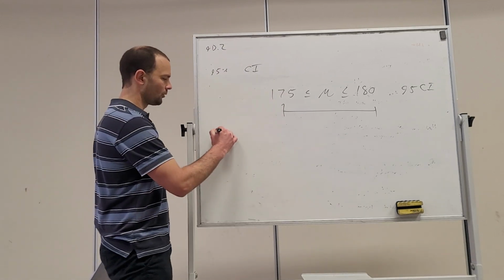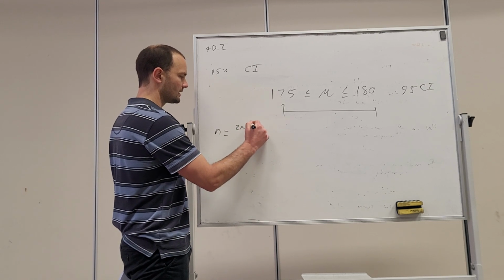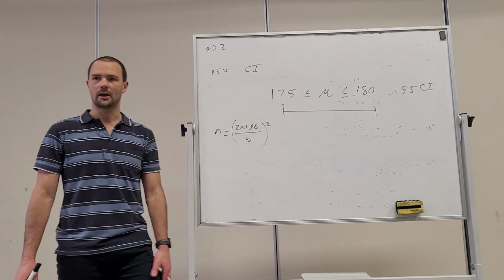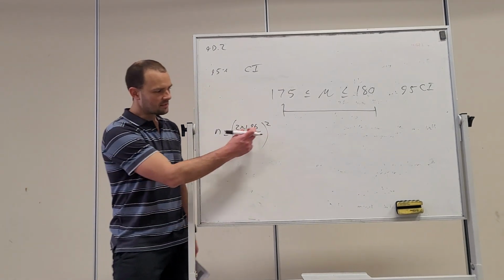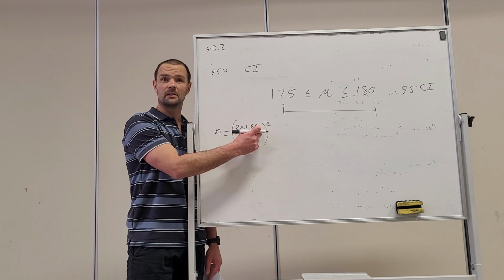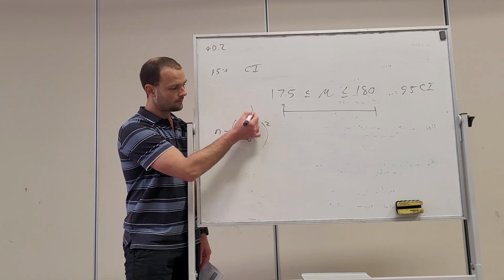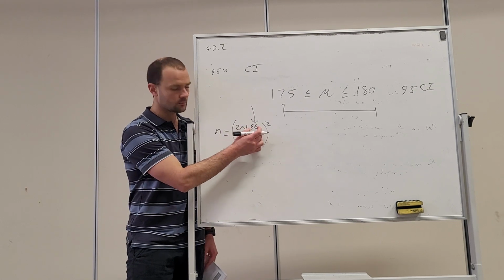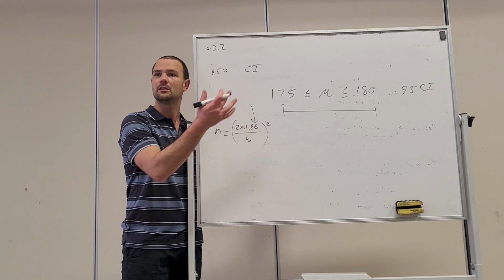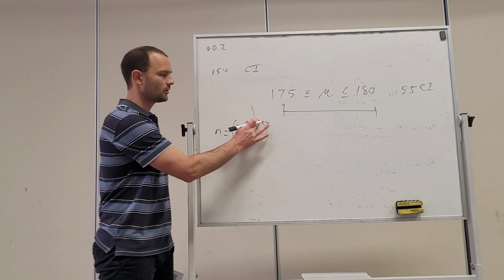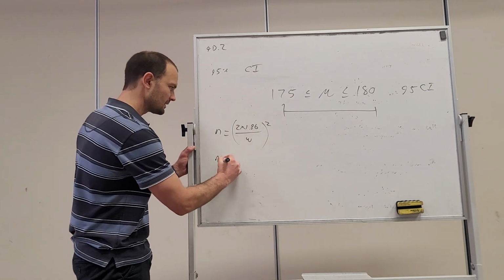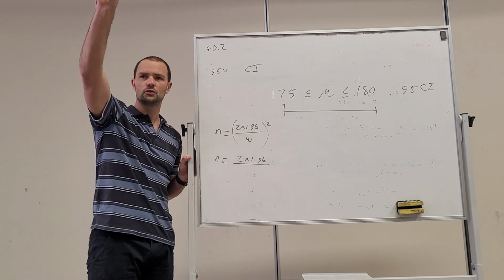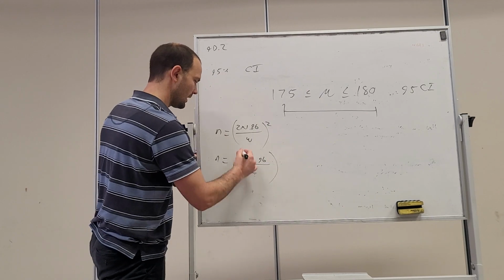And we're just using this formula. n is 2 times 1.96 divided by the width, squared. The 1.96, we know that's for 95% confidence. So we also know from this formula, we could figure out the number for other levels of confidence as well. The 1.96, we could substitute for the 2.58 to be 99%. Anyway, the question's asked for the 95, so we'll stick with the 95. So we need to sample 2 times 1.96 divided by, what's the width? 2 squared.